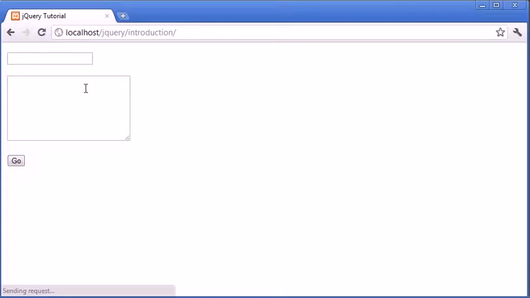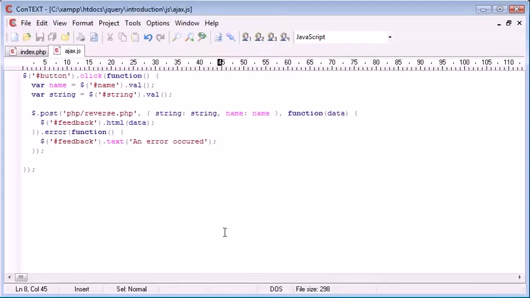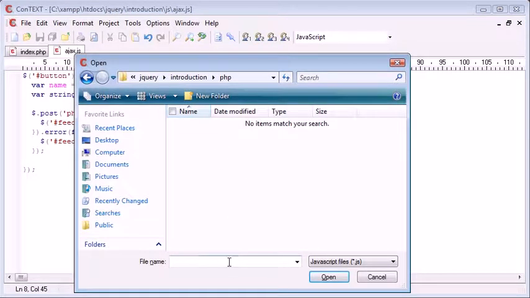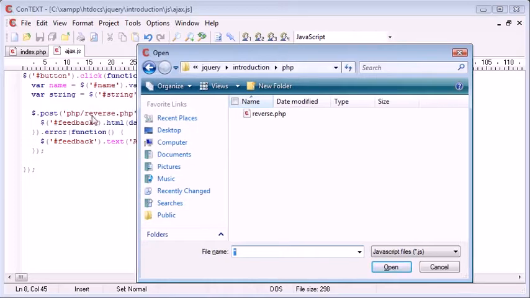So let's go ahead and test our script. Again, Alex says hello. That will just be Alex says hello. Now what happens if, for example, our file doesn't exist? Well, let's go ahead and rename it. Let's go over to PHP. Remember, our file is called reverse.php that we've called just here. So let's go ahead and rename that to reverse1.php.